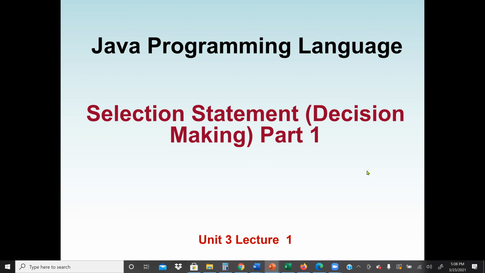In this lecture, we'll begin with selection statements. This is one of the control structures in computer programming language. Again, we have three types of control structure. The first one is sequential. The sequential control structure is already built into our Java compiler system or the interpreter system. Sequential basically means when we write a program, execution starts from top down in sequential order. So it's already built in.